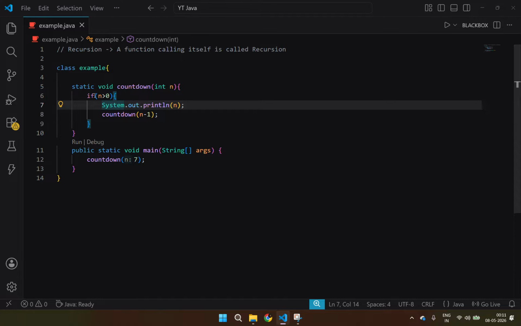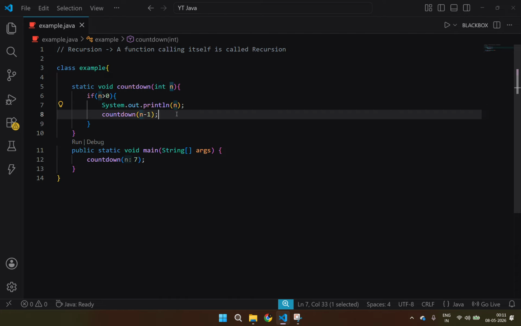Now again it will start executing: is 4 greater than 0? Yes, of course 4 is greater than 0. Then it will print 4. Then it will execute the function again with what parameter? 4 minus 1, that is 3.